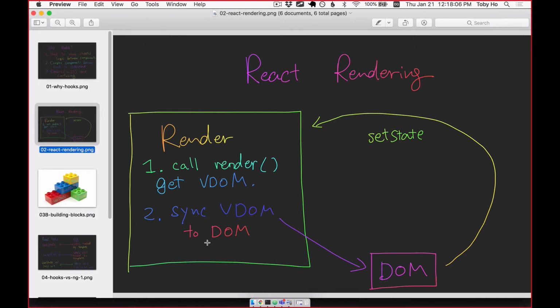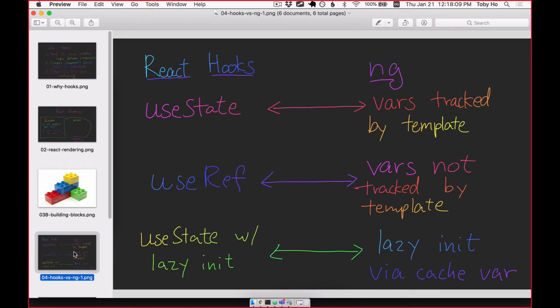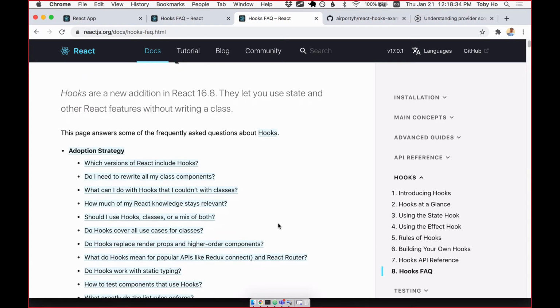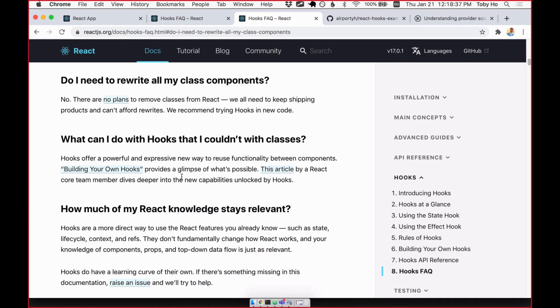The next thing I want to do is make some analogies with the React hooks universe. Actually, one thing I want to say is how React is messaging this change to developers. Do I need to rewrite all my class components? For people using classes, should they rewrite everything?